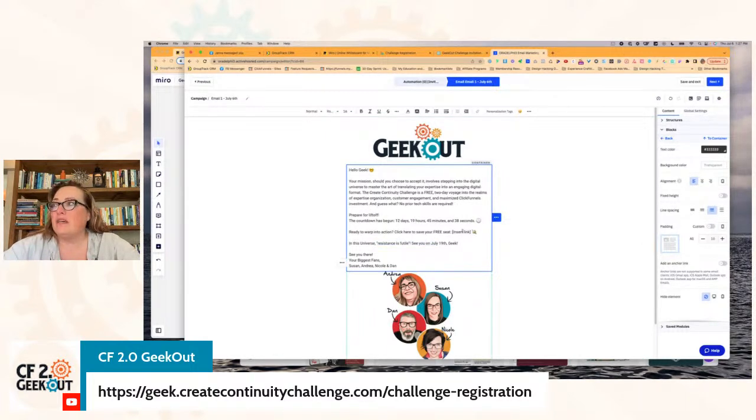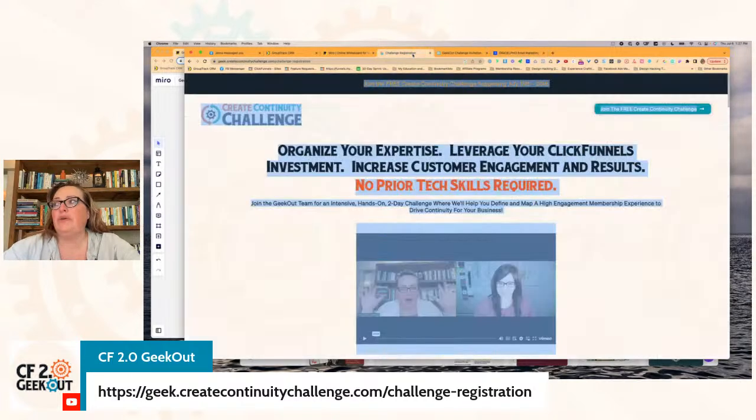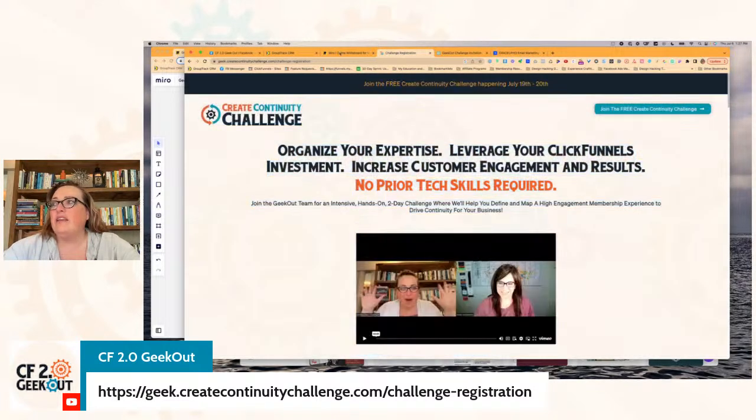And then in terms of the link, let's just talk a little bit about that. So I'm going to go to the registration and you can see here, I'm going to just grab this. In 1.0, there were 3 levels of hierarchy. In 2.0, there's really only 2 levels: the funnel level and the step level.